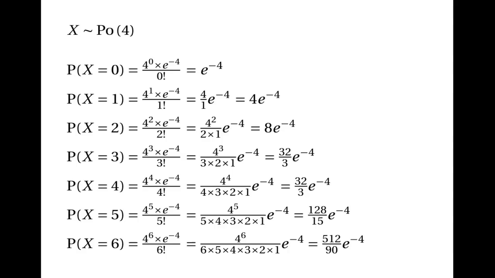You can see from this that there are two numbers of events which have the joint highest probabilities, and that's 3 events and 4 events. This is because 32 over 3 is a little bit more than 10, and that's higher than all the other coefficients. It's obviously higher than 8 and 4, but it's also higher than the others. 128 over 15 is just a little bit more than 8, and 512 over 90 is just a little bit less than 6. So we can say that the Poisson distribution with parameter 4 is bimodal, and the two modes are 3 and 4.